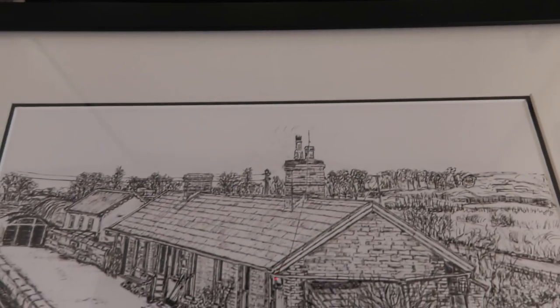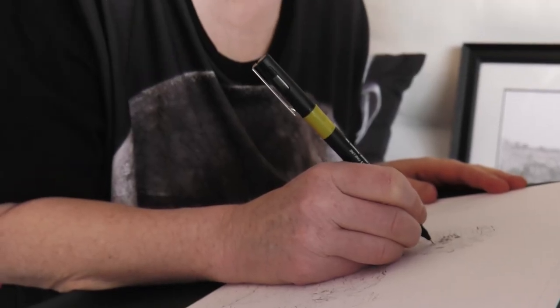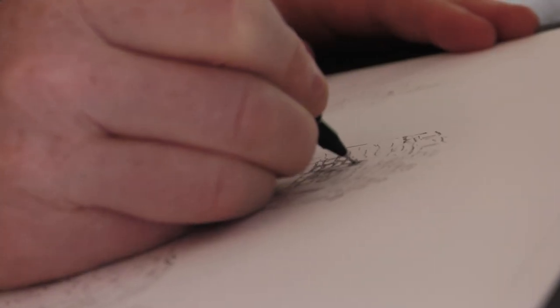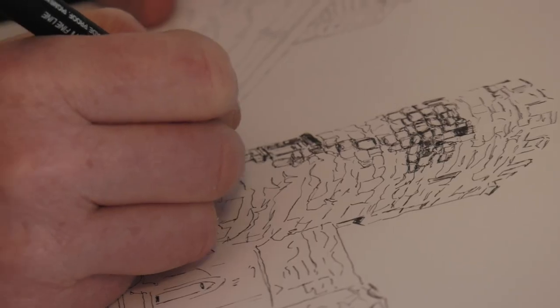So from no experience of drawing, from teaching yoga for 25 years, to be surrounded by all my art. And so it's in everybody, you know, everybody should try it. I found where I'm happy, drawing archival old buildings, and I come out here every morning and I have my little sketch. My next plan is Hatch Castle, and I'll just sit here with all my little ink pens drawing.